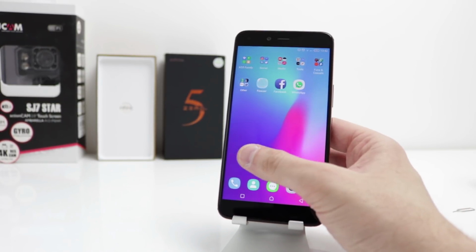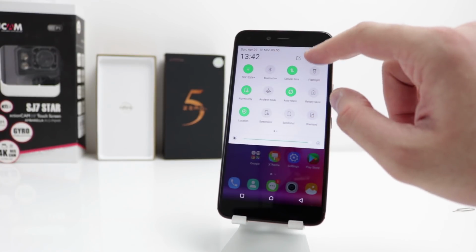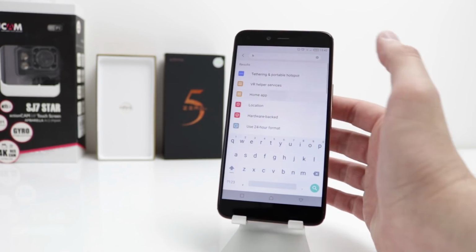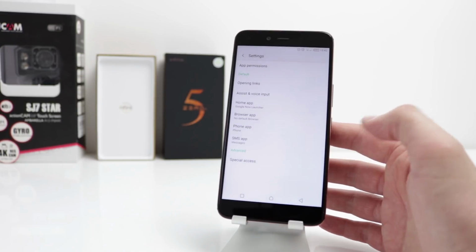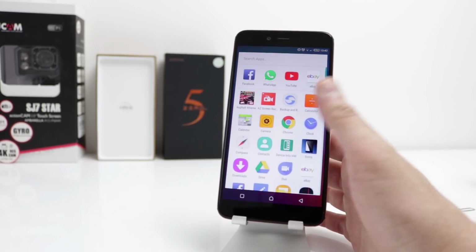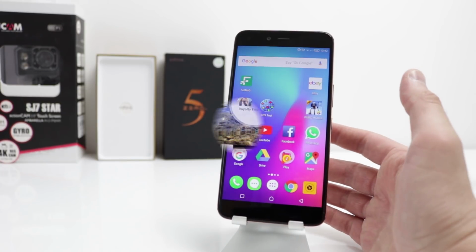But in terms of speed and performance, it's handled both launchers really well while I've been using it. No performance issues at all, really. Let's switch back to Google Now launcher. There we go, bang. That's all I need. An app drawer for the rest. Smooth, really, really good.